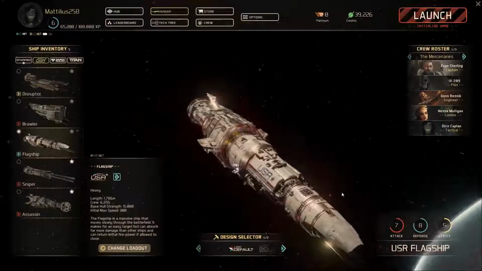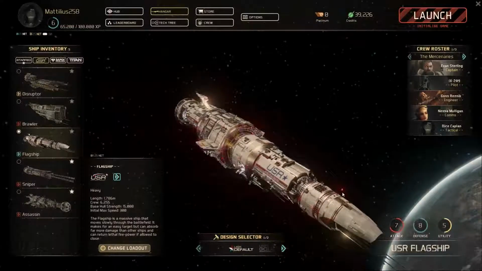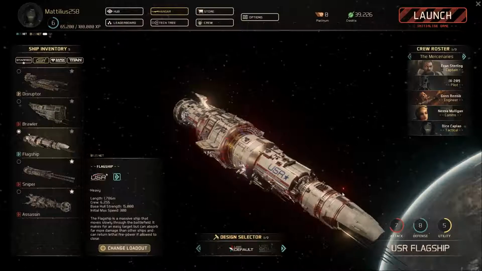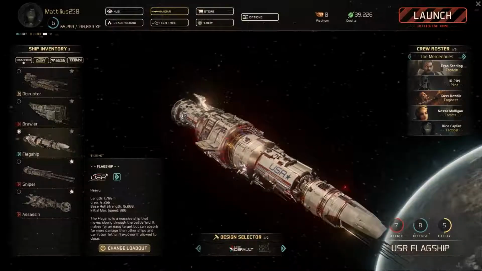Personally, I don't like the ship. It doesn't fit my playstyle first, but it also doesn't fit the fact that I don't know what to do with it. It's too much of a team ship. So I can't rely on myself to just live long enough to get away.